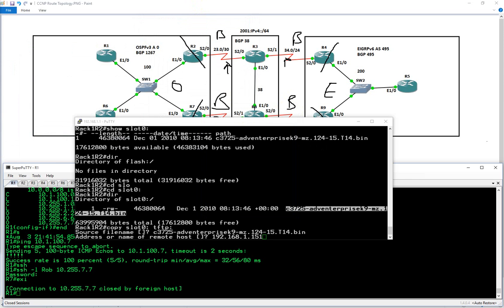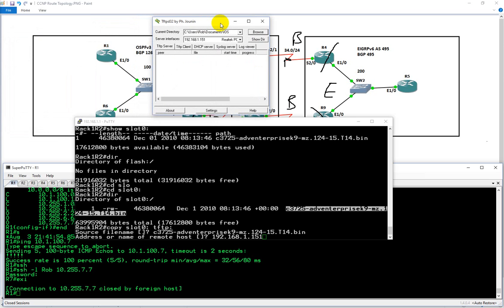I'm going to change the directory off screen. I'm going to change that to Documents, then make a new folder, type in IOS, and say okay. Now I've changed it to IOS, so I know where it's at. I can go to show directory. There's nothing in there. I can go close.